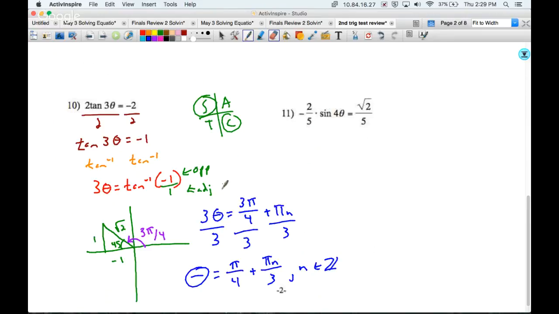Say we want to check and see if this is a good answer. Well, here's what I would do. I'd set my calculator into radian mode, since this is radians. I'd pick any integer, maybe, I don't know, 6, and then I'd plug that in. And here I'll just kind of say it out loud.